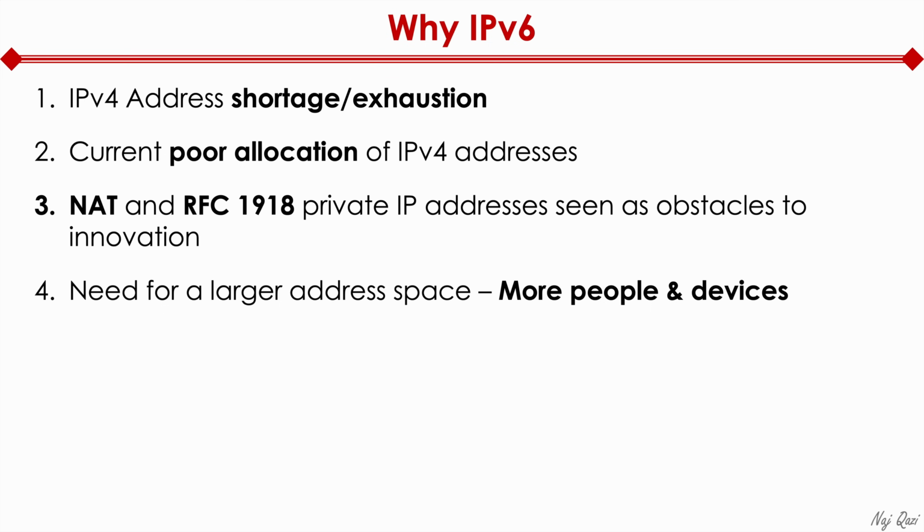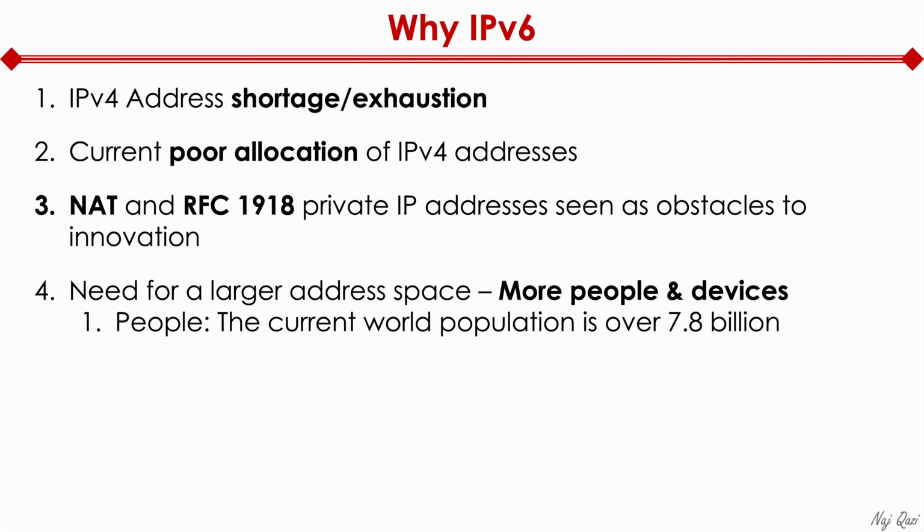And why is that the case? Well, if you think about it, there are more people on planet Earth today than there were back in the 1970s and 80s when the internet was being designed. And there are certainly a lot more devices online than there were back then. So, case in point, currently the world population is over 7.8 billion, and it's increasing by the day.